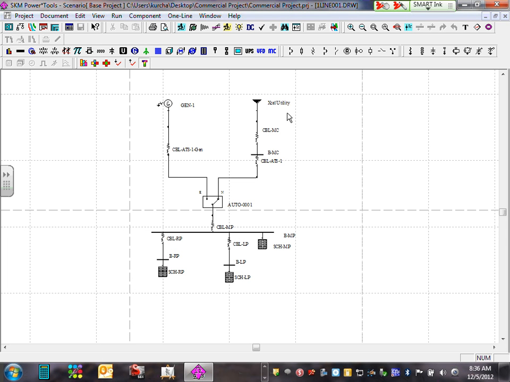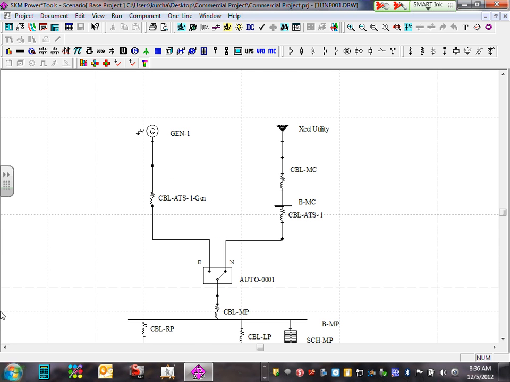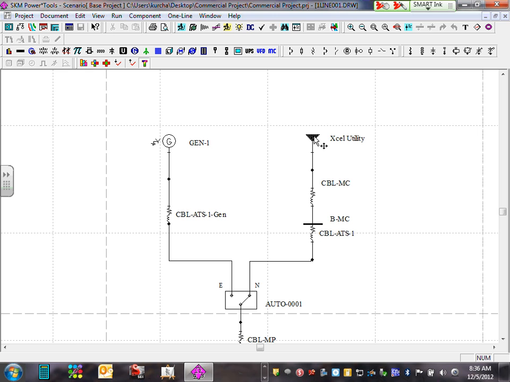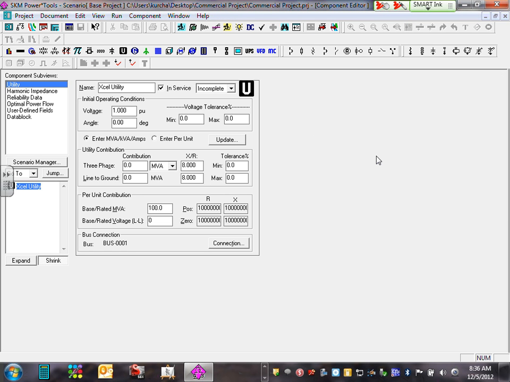Now that we built the system, I need to go input data in the system. Now we're going to go back. That's how I do it; other people don't. Let's go back to the utility. Do me a favor. Click on the symbol itself. When you click on the symbol, you open a box like this. This is called the Component Editor View. Do you guys remember, when we were looking at Revit and clicking on the family, it shows the component editor for it? This is your component editor.